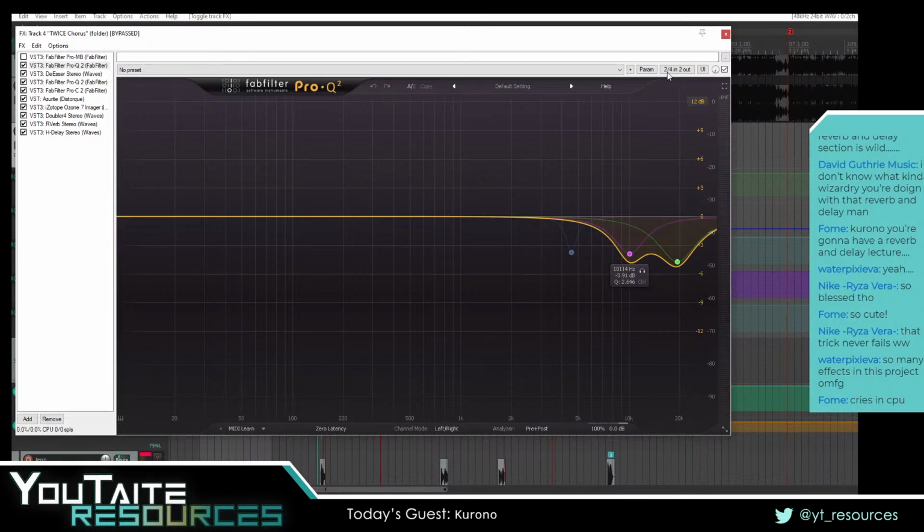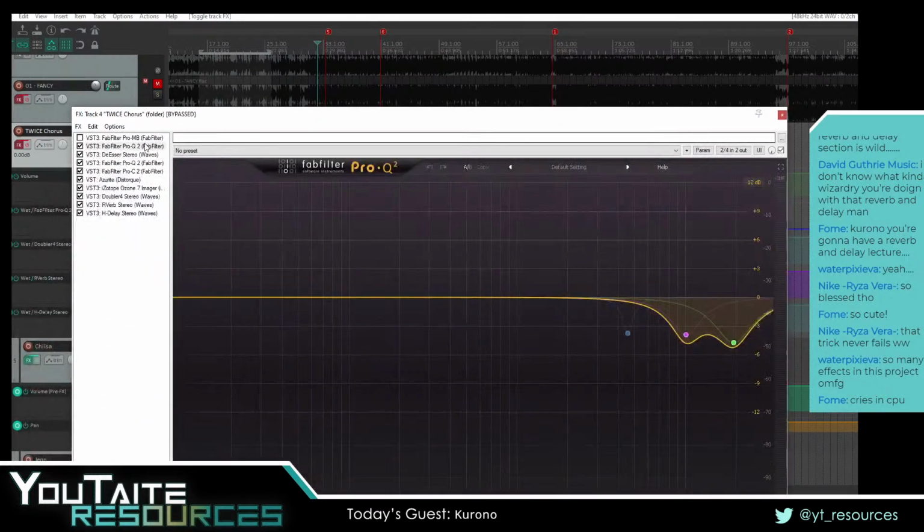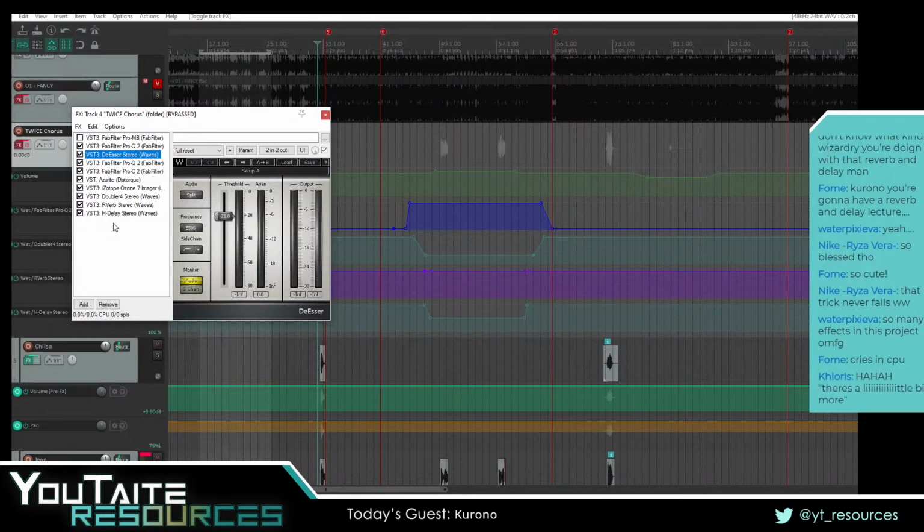First of all, this EQ is automated, so I'm not going to talk about that yet. Notable thing, I de-S all group vocals that aren't the mains, because I don't want all the S's just cutting through and overloading the compressors and whatever's going on. So I put on a second de-esser just so the S from the twice is tamed down, and you hear the transients a little bit more, because that's kind of what's more important about that.